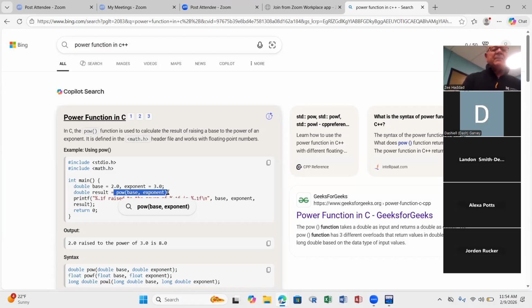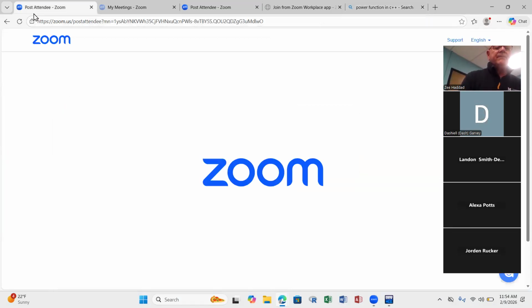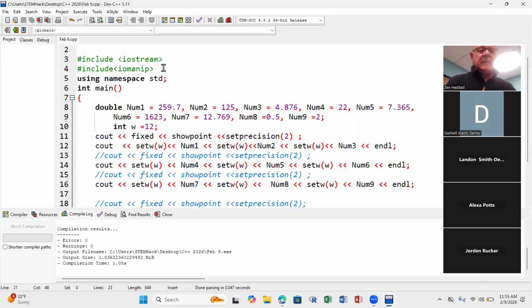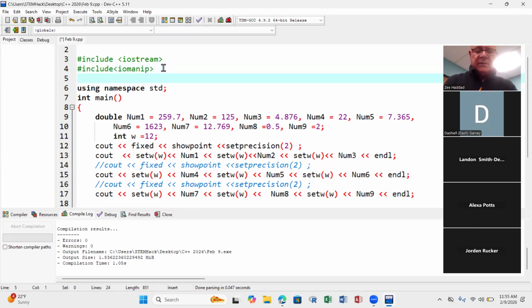So if I go back to my program, I can say pound include here, CMath. Go get that math package for the C language, C++.